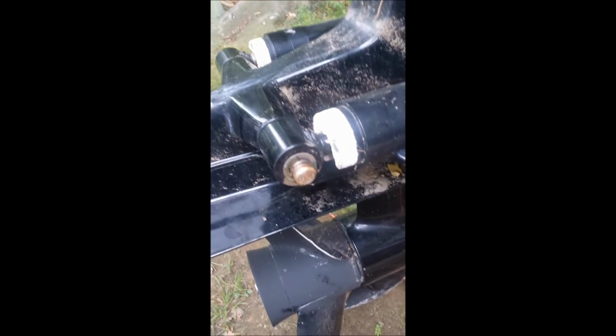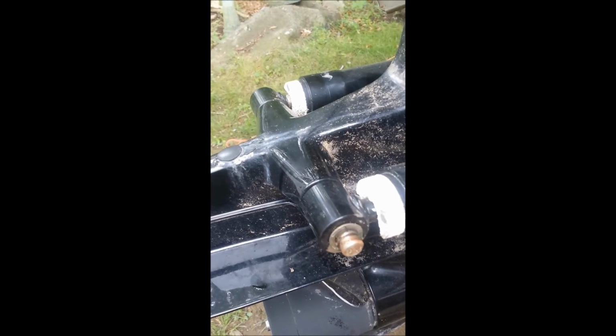There are some caps that go over the pin for the trim cylinders. I already took those off. Those are right up here. Let's turn and pull off, but there's a retaining clip right here. Take that off, pound this pin through the cylinder, through the outdrive, out the other cylinder until the cylinders are not connected anymore. And that will allow you to, by hand, raise and lower the drive.